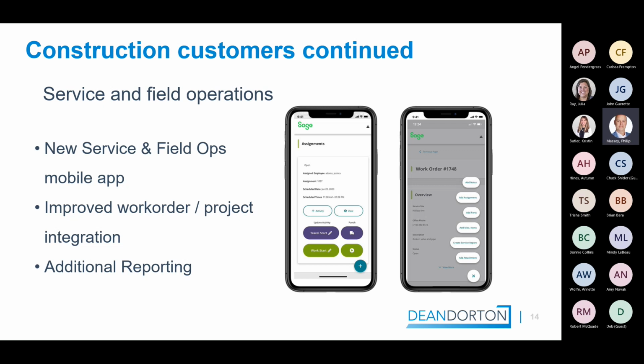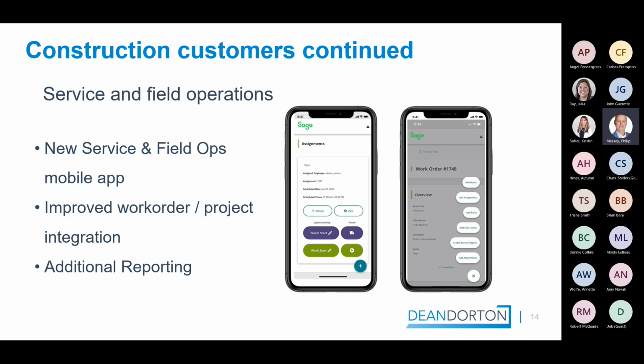We do see, or we've seen the interest for it so far more in a construction environment, to where they take the construction module and that handles, say, the large aspects of the work that you might do for clients, and then they've also got the field service module in for any follow-up work orders, punch list, repairs, that kind of thing. But it is an independently operating application, so you don't have to have CRE to do that.